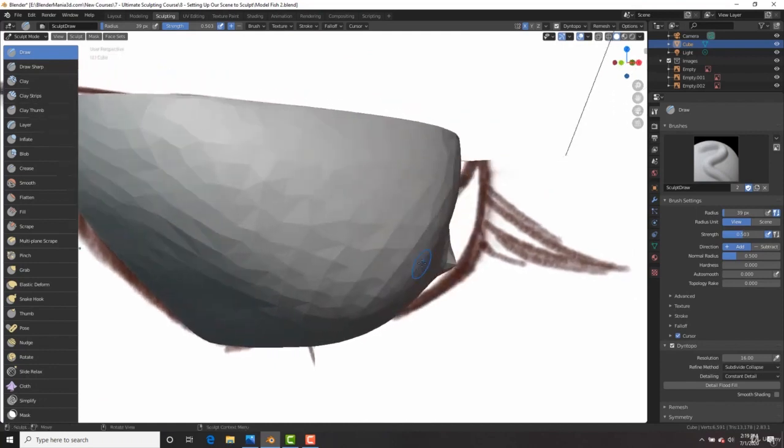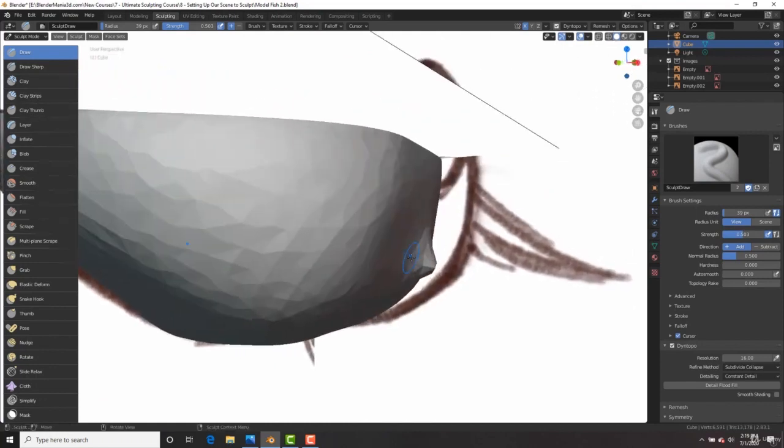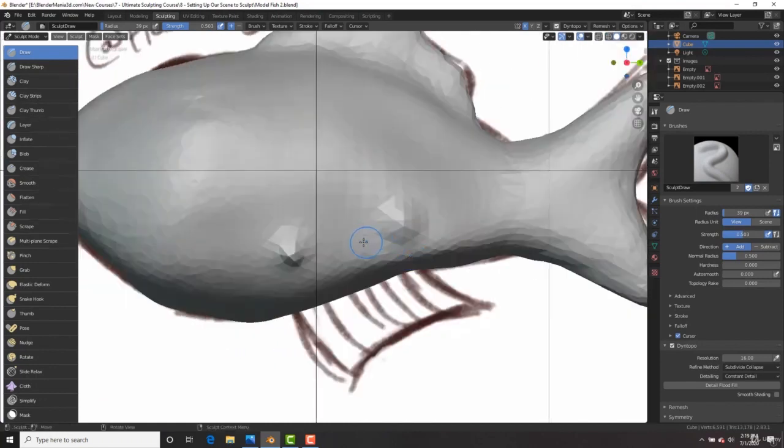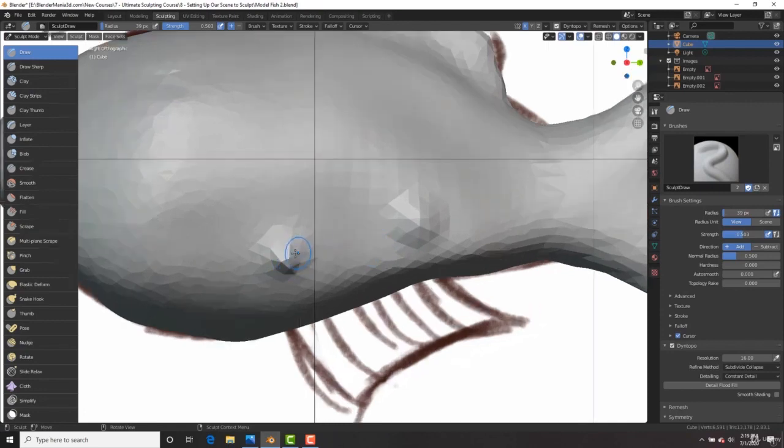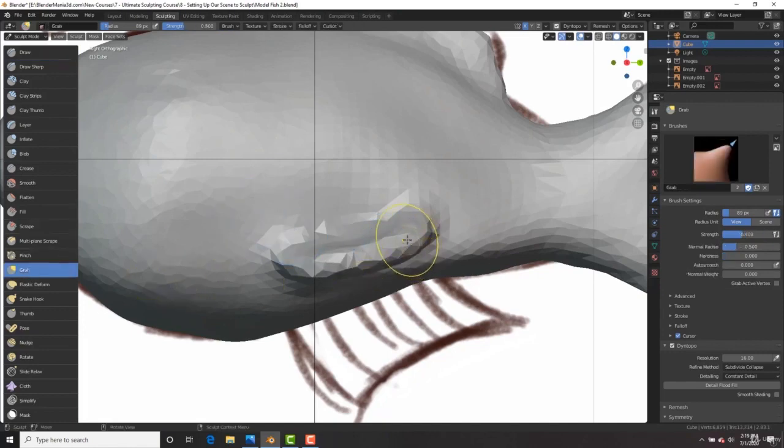So it's right around there, which is fine. Again, this is a cartoonish fish, so that works out nicely. Then I'm just going to left click and drag out like we did with the top fin. Just drag these out like so. And maybe increase the size of your brush. Drag them out like this. And boom. Then what we could do is grab the grab brush.